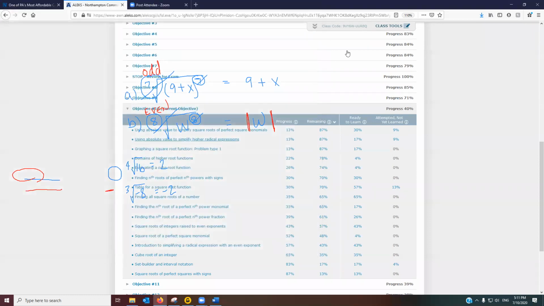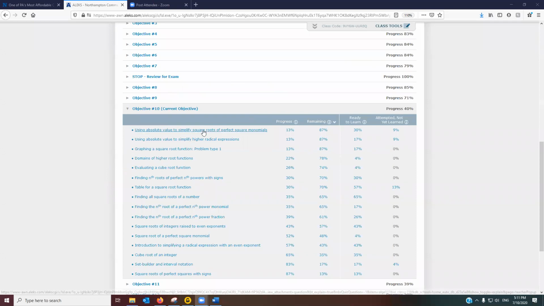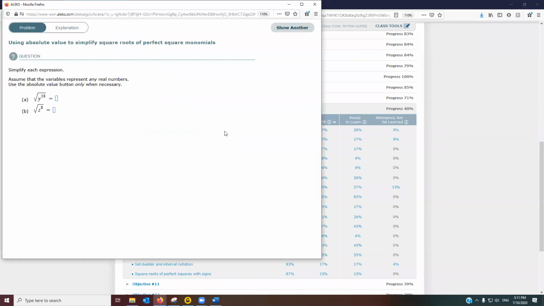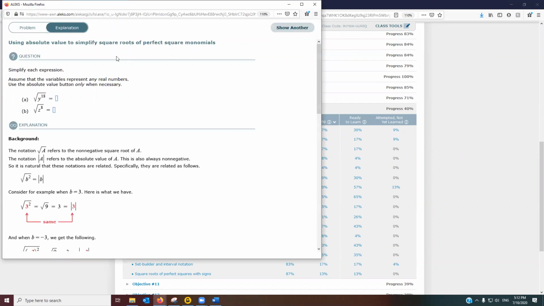All right, let me do one more example here. It says using absolute values to simplify square roots. All right, so in this case, they're asking me to work out the square root. Now, you know, whenever there's no root shown out here in front, notice there's no root there. So when I write the square root of y to the 4, there's no root. This means square root.